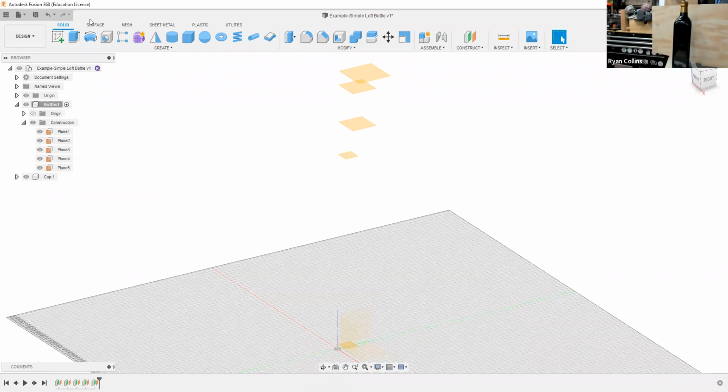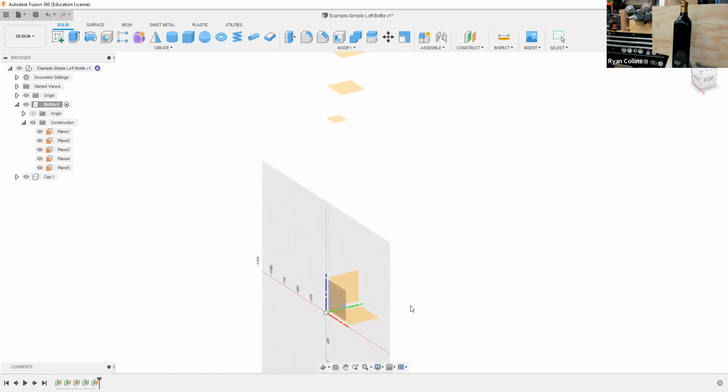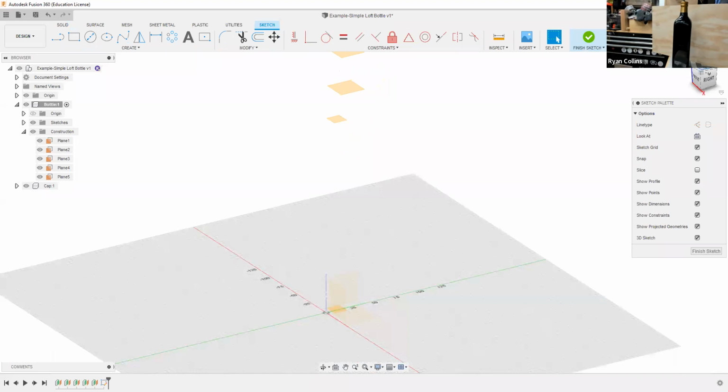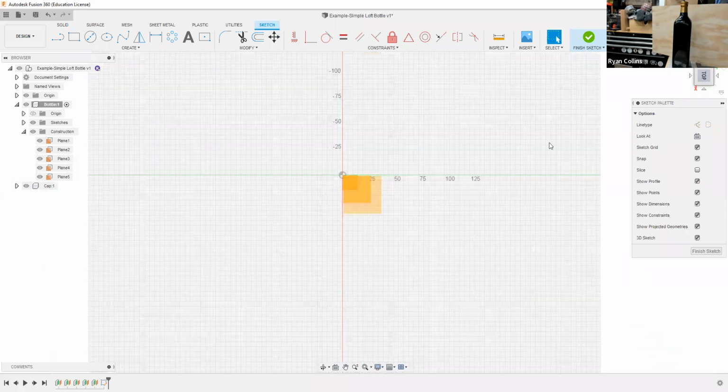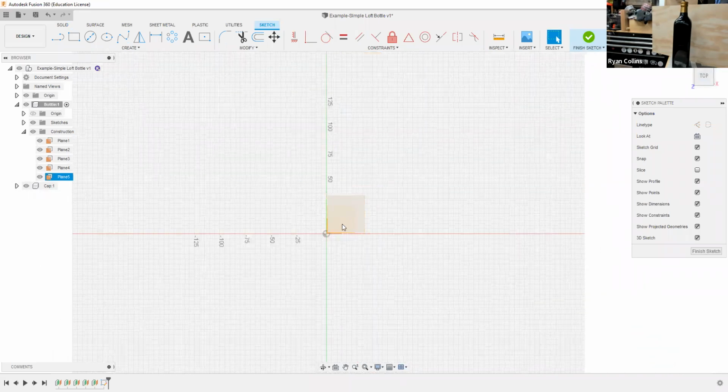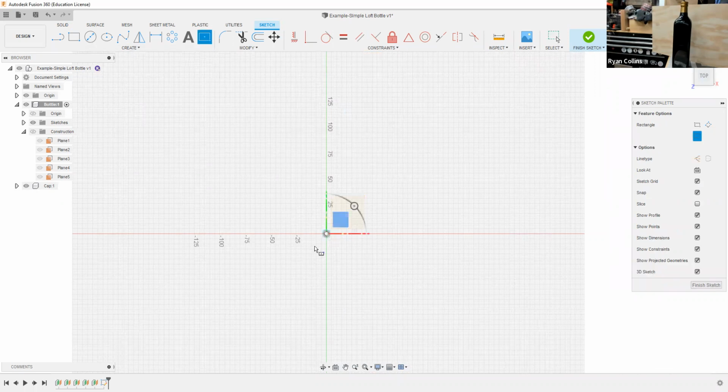So I'm going to start my first sketch, selecting the origin plane itself, not any of my construction planes. View upward. Now I'm going to see I can accidentally select all of my construction planes, so hide those. I'm going to hide all the construction planes for this one because I'm working at the very bottom. Start with a center rectangle. There we are. And that was 60. So I can start 60 mm, tab over, 60 mm.